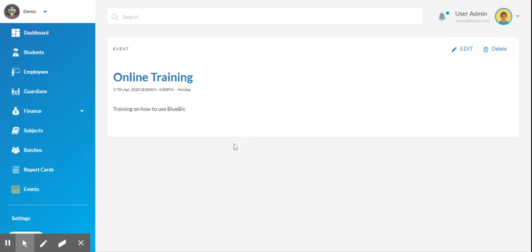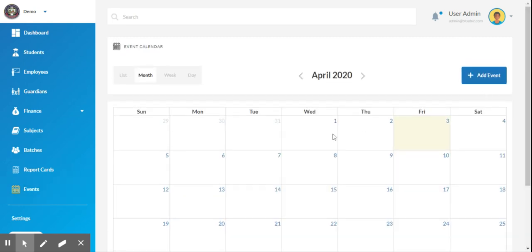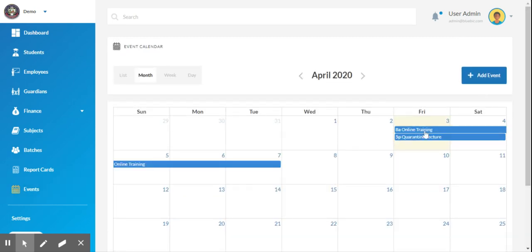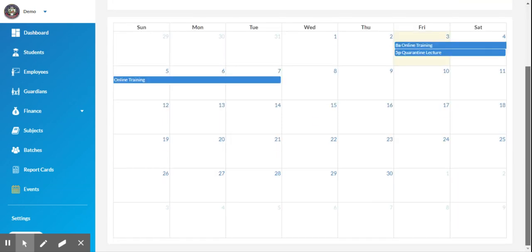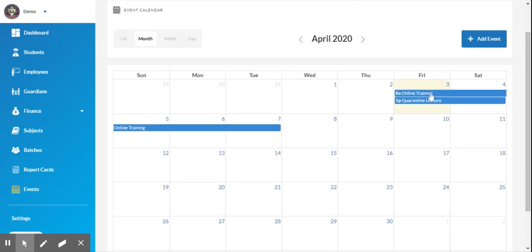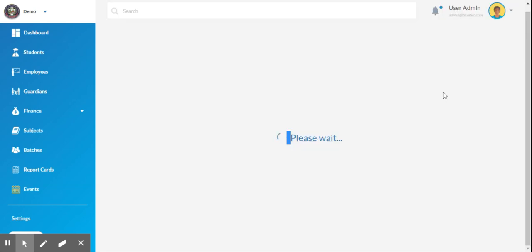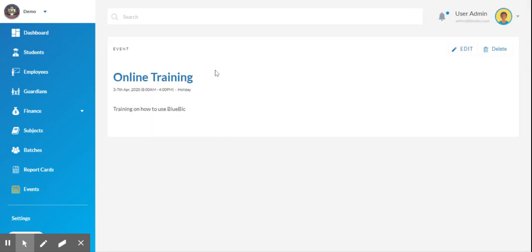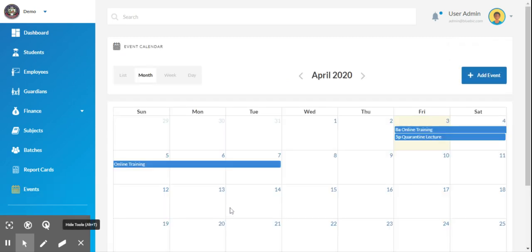To go back to the event list and the event page, you click Event and you're going to see that this event is on the calendar, showing from 3rd till 7th because that's the date we chose. If you wanted to edit this event again, you can simply click it and it's going to show this page where you can then edit as well. So that's how you create an event.